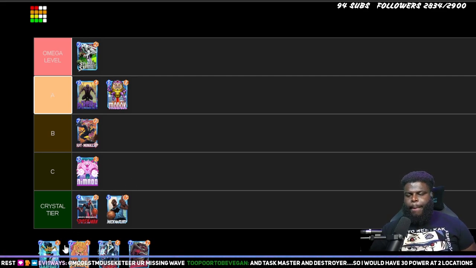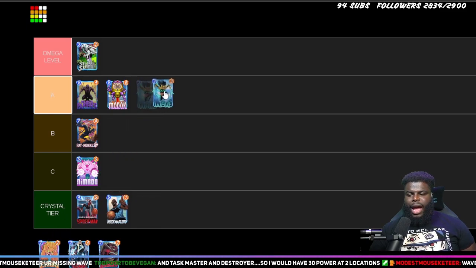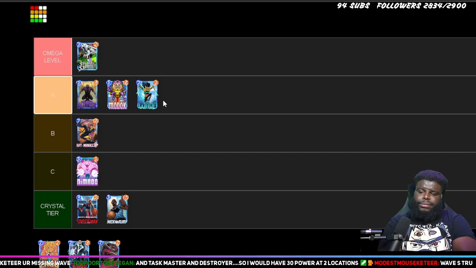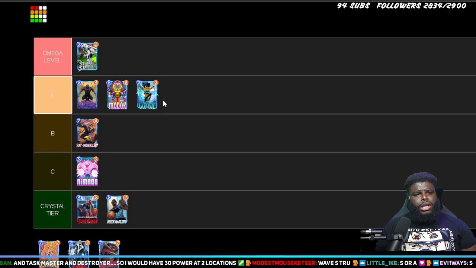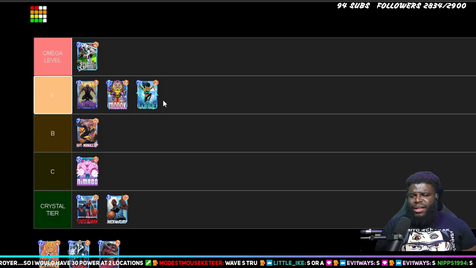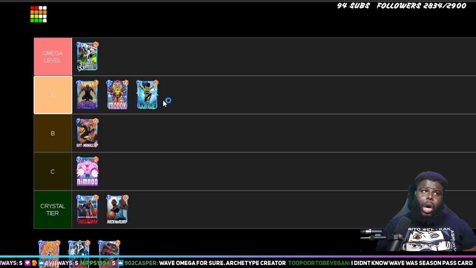You know what I mean? So, Wave. Wave, I would put up here in the A tier. Wave is just a card that molds into so many things. You think Wave is S? You think Wave is S tier? I think A tier. It does create archetypes.